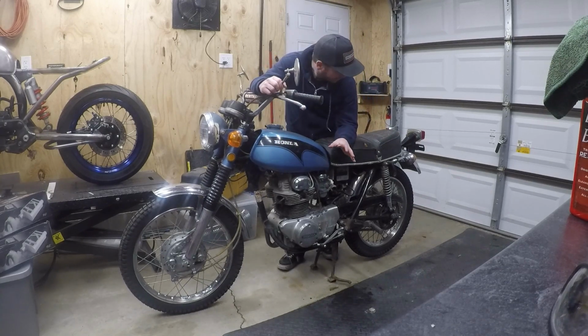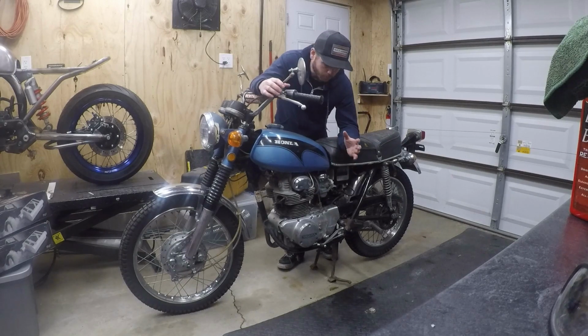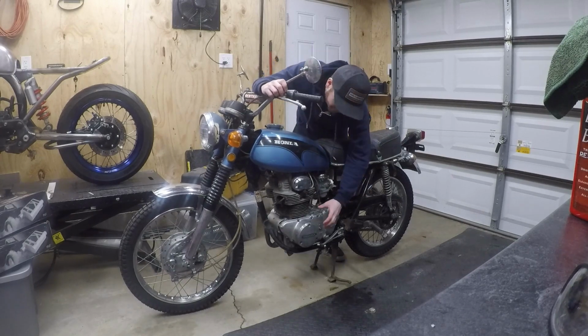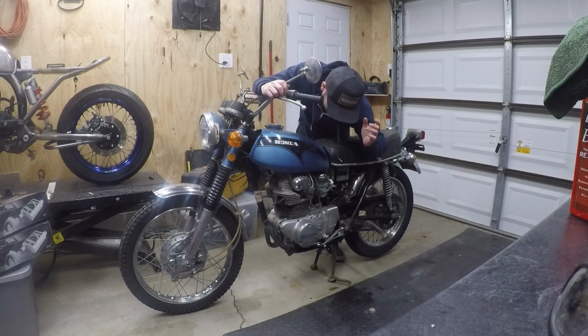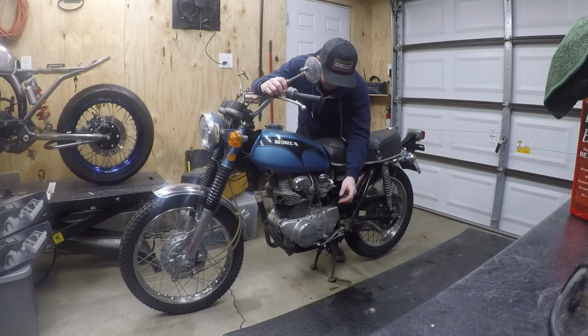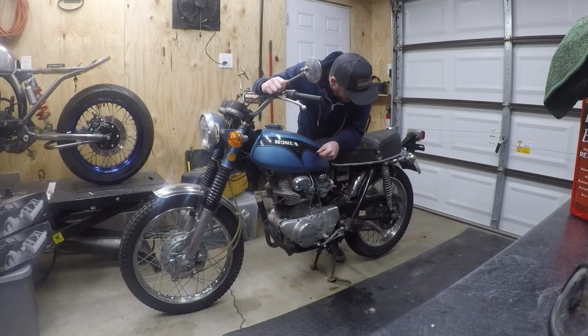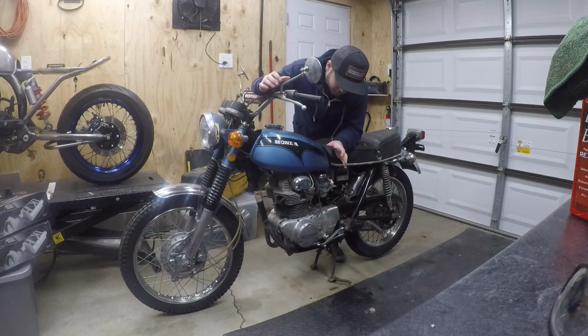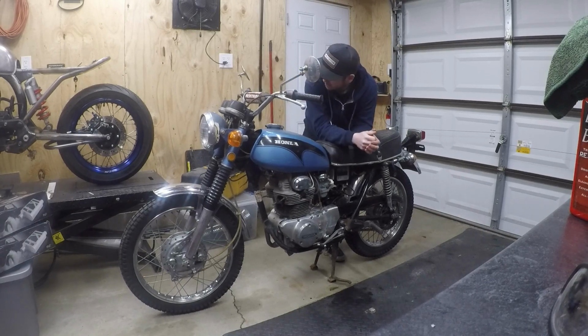What I wanted to do is buy this bike, go through it mechanically, get it running and get it riding. So what I've done: I've already replaced the side cover gaskets, cleaned the points, new plugs, and I've rebuilt the carburetors. Then I repaired the clutch issue that it had. The adjuster actually had broken, so I fixed that. New chain, new battery, and then new tires, tubes, and fork seals. And from there, that's it.